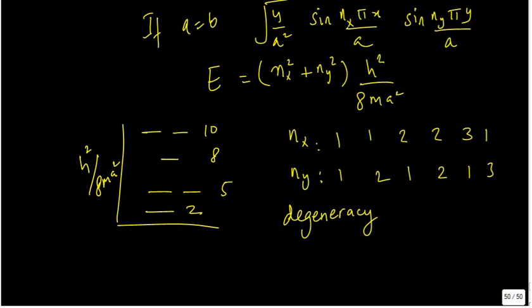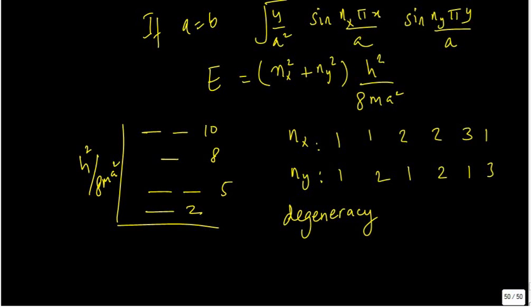The true meaning of degeneracy is not only that the energy levels are equal, but also that the wave functions are converted from one to the other by some symmetry operation. If you look at the wave function 2, 1, as I described to you, this fellow going up and down like this, something like this. If I rotate it 90 degrees, it becomes 1, 2. The 2, 1 becomes 1, 2. Exactly, the wave function would overlap.